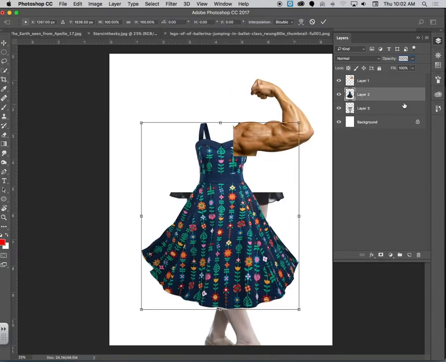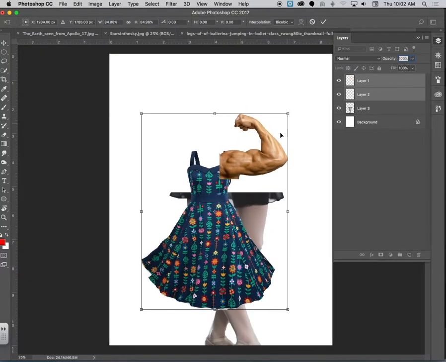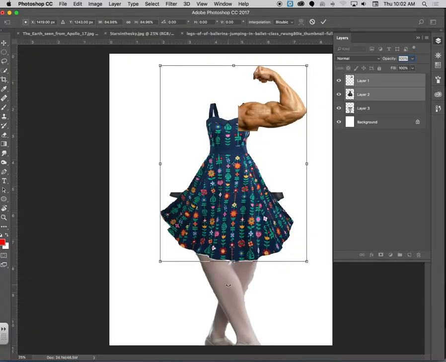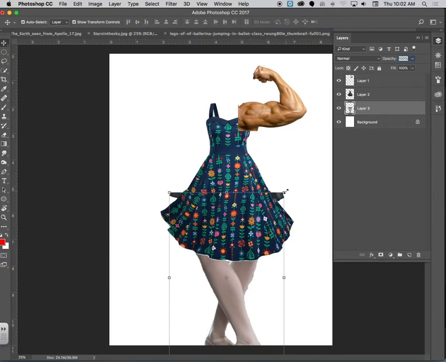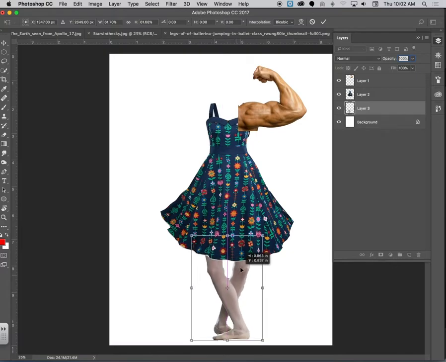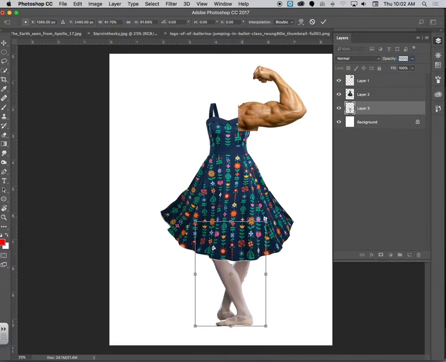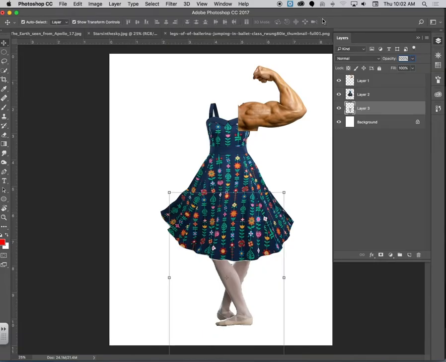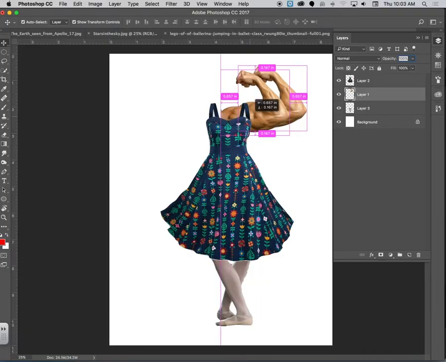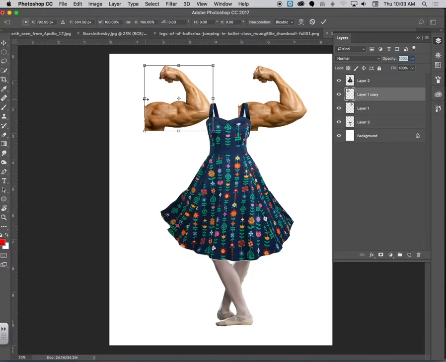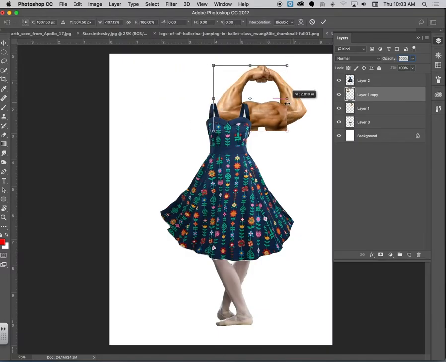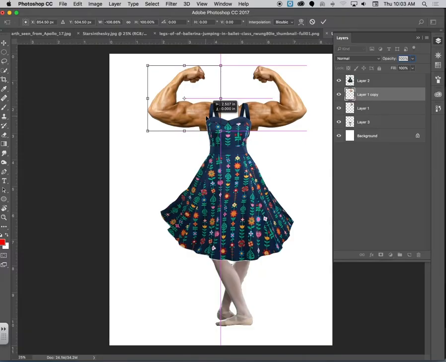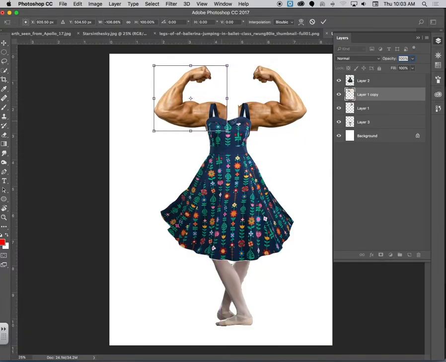Now this is where that auto select comes in, where if you want to grab a different layer, if auto select is clicked in the control panel or the option bar, you could just click on any layer and move it at any time. To duplicate an item, hold Alt or Option on the keyboard and click and drag. Then we can resize it like this. You can also go to the Edit menu, go to Transform, and you'll see options to change items as well.